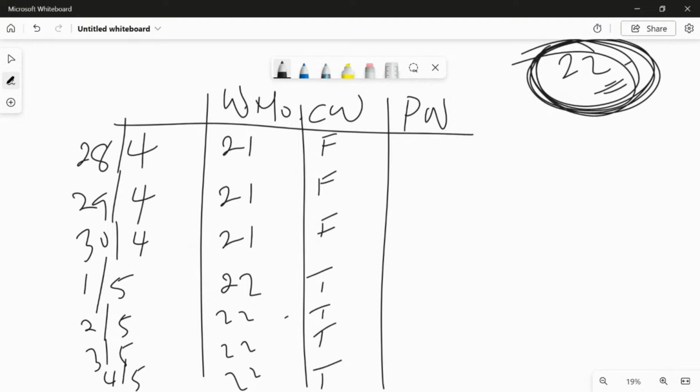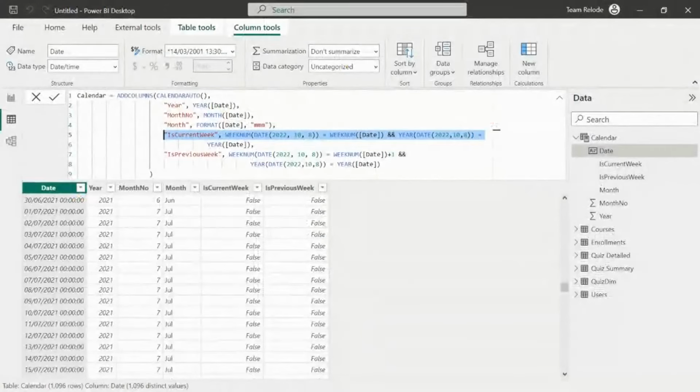So to check for previous week, obviously it is supposed to be 21, right? The week that happens to be week 21 is the one that is going to be previous week, if current week is 22. So the logic that we have applied here is the same thing, but with a slight modification.